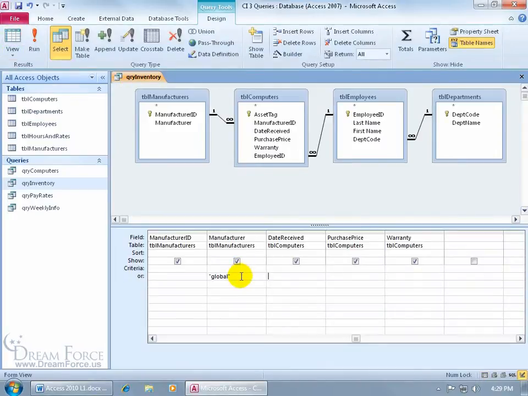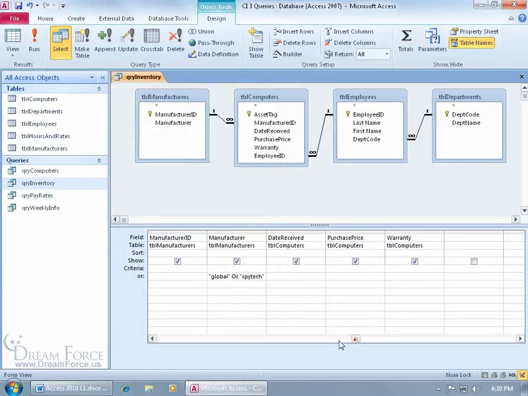And we can go ahead and add on to this. In fact, if I click in here, hit the space bar, and type in OR, so now we've got an OR, so it overrides at global, but we can add another OR within that same cell. It can be global or SpyTech. Hit the tab key. Notice how it capitalizes the O in OR for me. Then because it's a text field, it also adds the quotes around SpyTech. So there's that little butler, or Access, cleaning up for me if I forget to add it. So now it's going to pull up all those records that are tied to the code 100 that are in the Human Resource Department and also that have the computers that were manufactured by global or SpyTech.